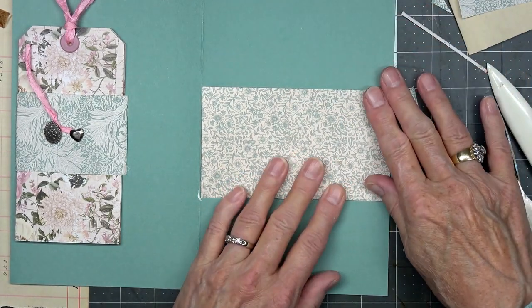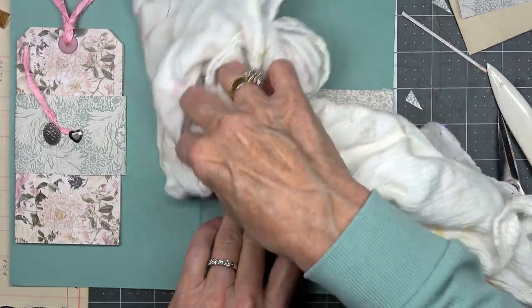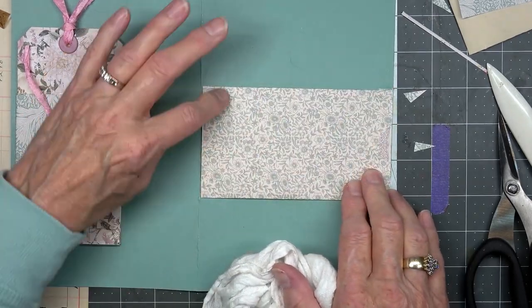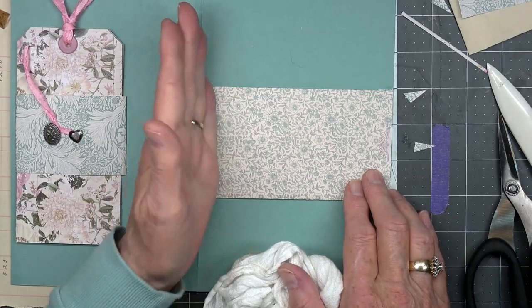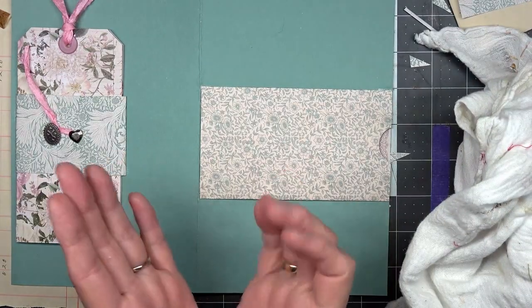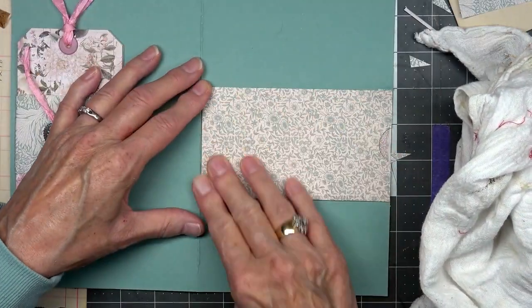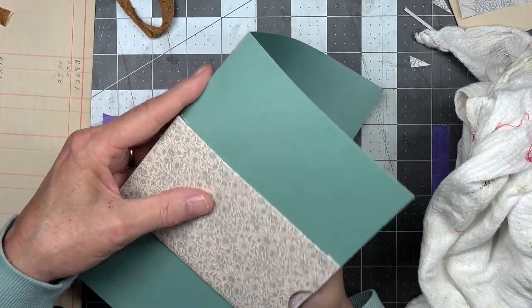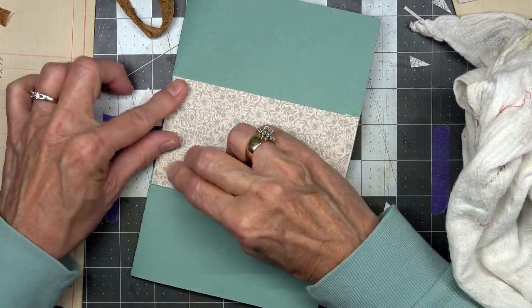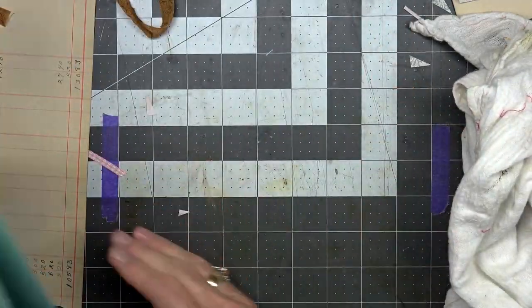I'm going to go right to the edge over here and it will come right to the edge over here. Now, that's probably, honestly, a big mistake putting it that close to the edge. So I would come back at least a 1/16 of an inch and not put it up to the edge, because even if it's a cover page, it's going to get that little bit of bend in it, and the other pages are going to push it out. See, like that. So I would take it down that 1/16 of an inch, maybe. Sometimes having belly bands go the other way is better, but we're going this way, darn it.